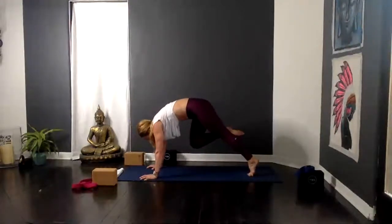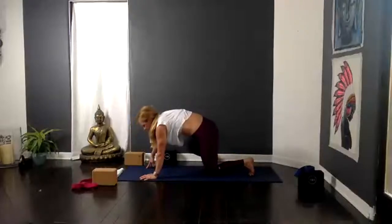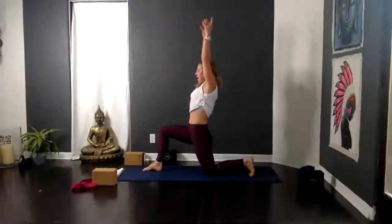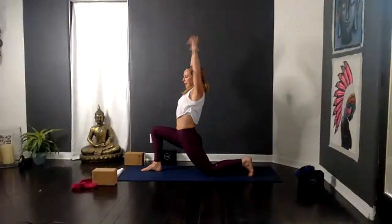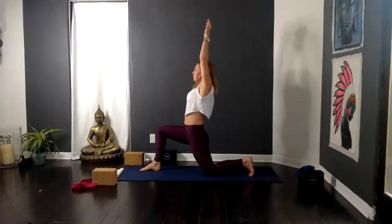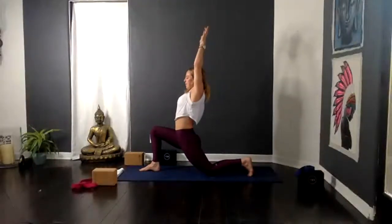Exhale, lift. And step. If you need to drop the back knee down to step through, you can. Keep the back toes tucked under. Inhale, lift up. Exhale, sink into the front thigh. Now actively, you want to squeeze the hips together. Both arms up, inhale, hook the thumbs. Exhale, sink into the front thigh. Good, three cycles of breath here.